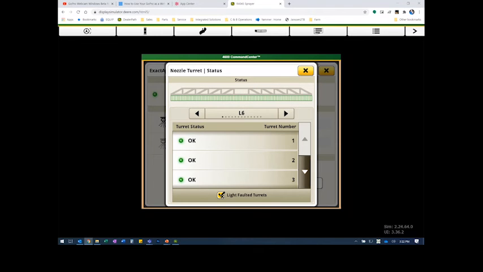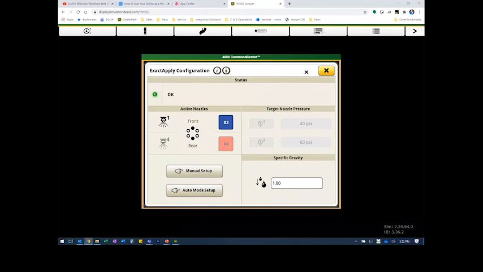You go out to that nozzle, take it apart as needed, and fix it. And then barring issues there, you can take this nozzle body off, maybe swap it with another, restart the machine. It'll re-index the nozzles and see if the status goes away or it continues to have an issue. And then you can dive into diagnosing any wiring issues if you need. So that's kind of where it gets to be like a customer calls a salesman having issues with it.